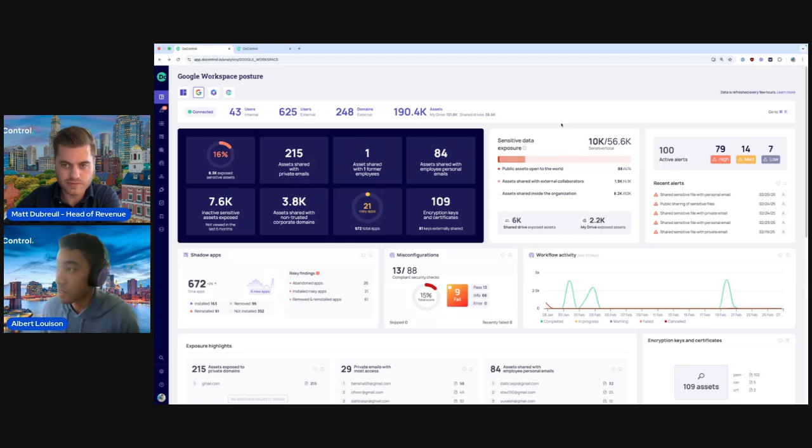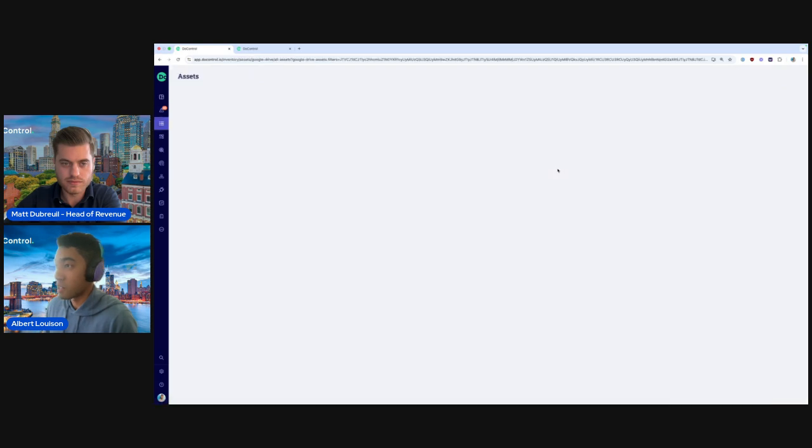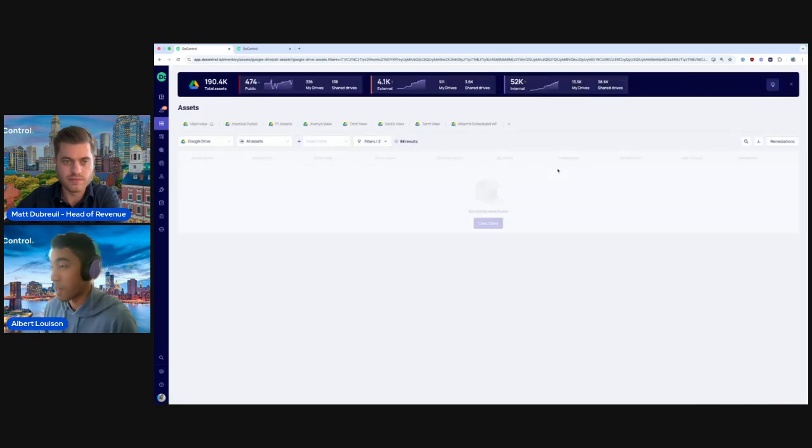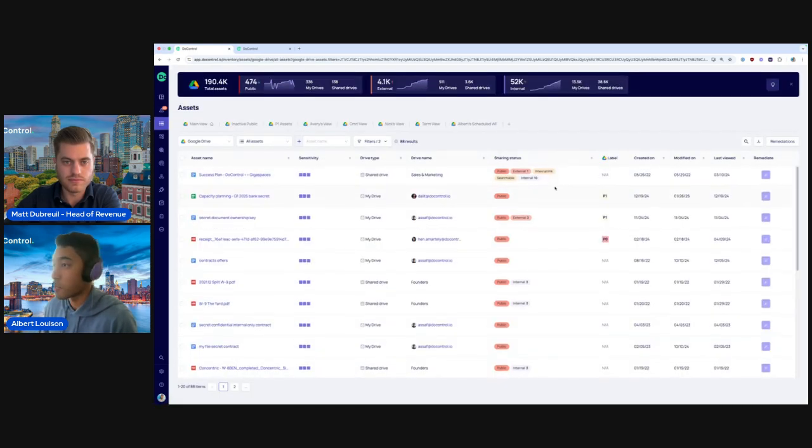Perfect. Right. And so, with the alerts, these are cherry-picked, very risky scenarios that we feel are important. We're bubbling them up to you. The other events that may still be risky, we're going to track all this too, at the asset level as well. So I can actually click on, say, all public sensitive files that I have in this test environment, and it's going to give me all of those files. So that's what you're seeing here.